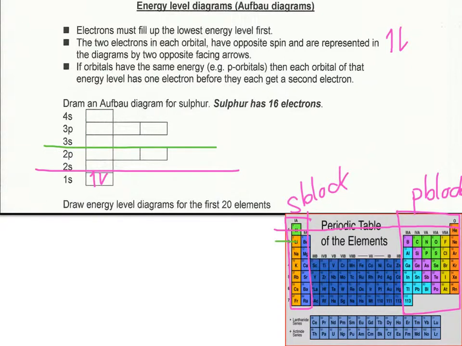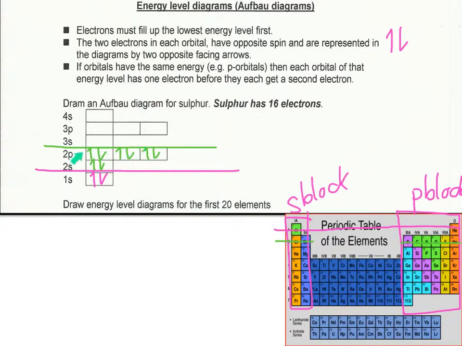Now, the second energy level is the second period. We have 2 electrons in the s orbital, and then an additional 6 electrons in the p orbital. 1, no, look what I'm doing now, 2, 3. I first give each orbital 1 electron before I continue 4, 5, 6. So how many electrons are there in that second energy level? 1, 2, 3, 4, 5, 6, 7, 8.